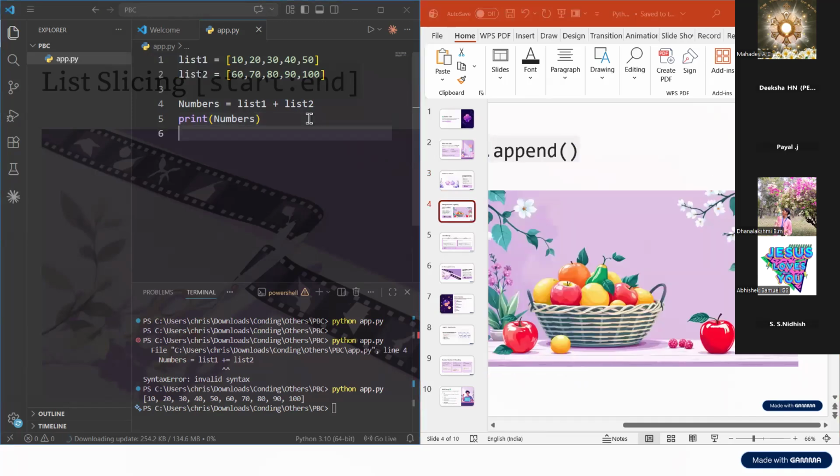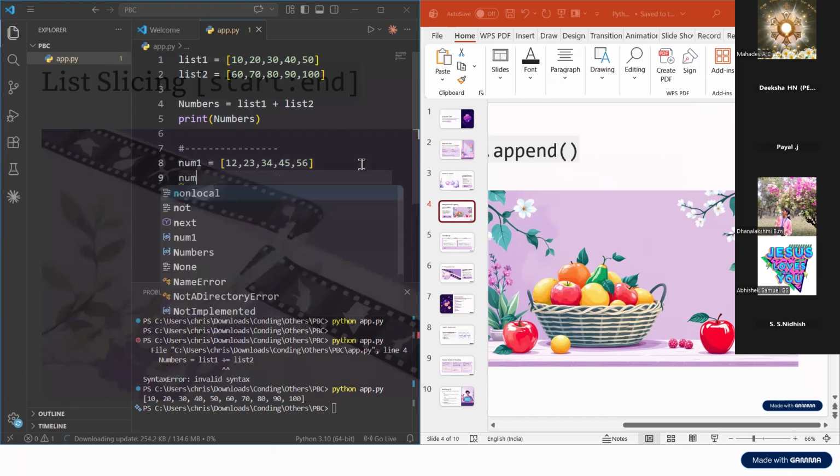Okay, so we'll move forward with the append stuff. What do you guys think? So we have num1 as 12, 23, 34, 35, and 56.